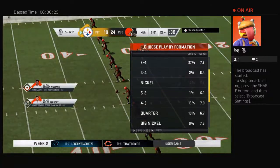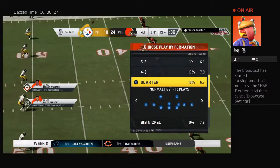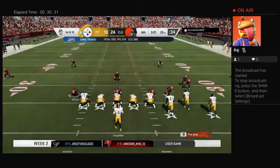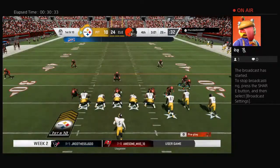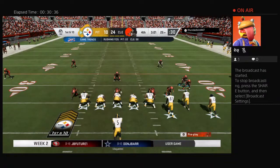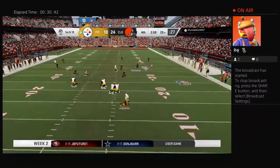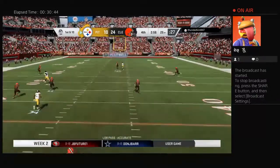Get ready. Get ready. At their own 25-yard line. The Steeler offense here about ready for their next drive. And the interception last time on the opponent's side of the field, certainly not what they wanted. Put it mildly, that is so frustrating because that signifies there's a drive going on.